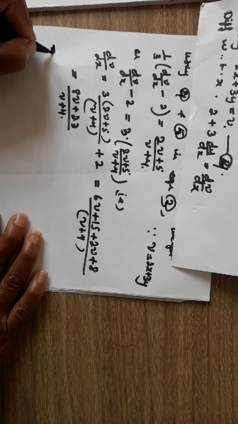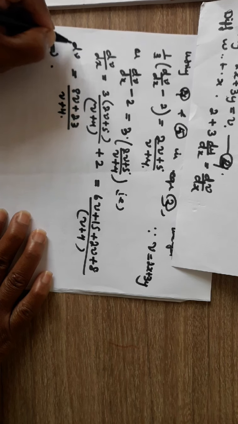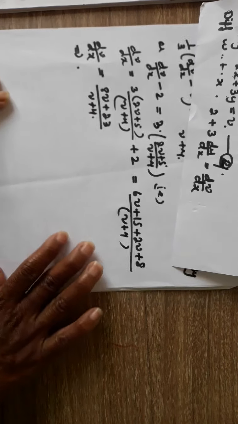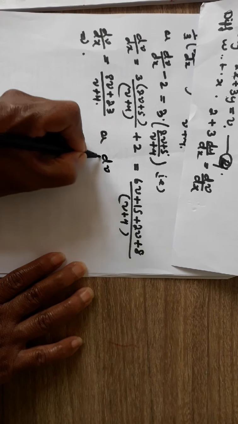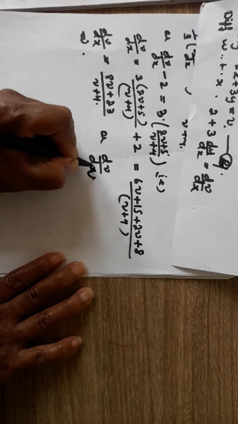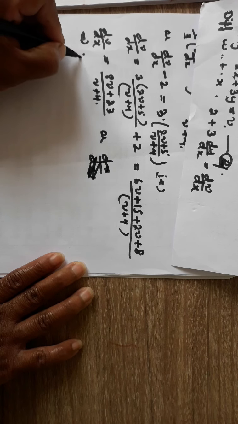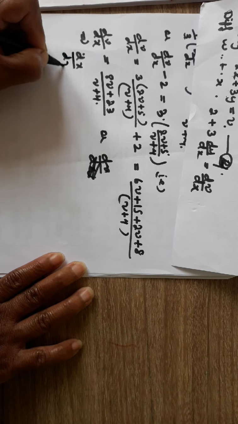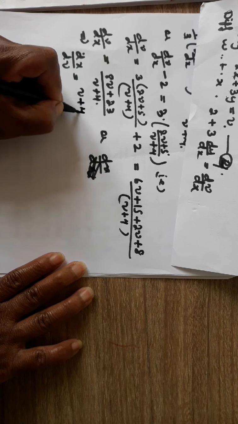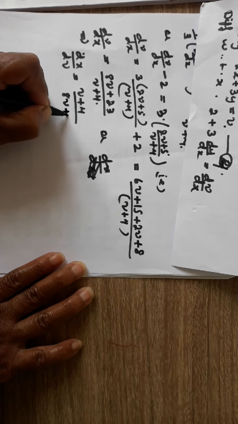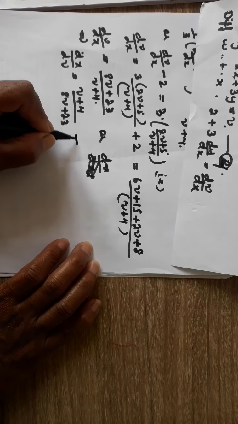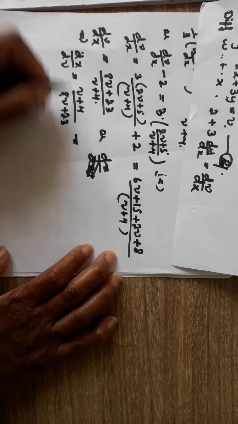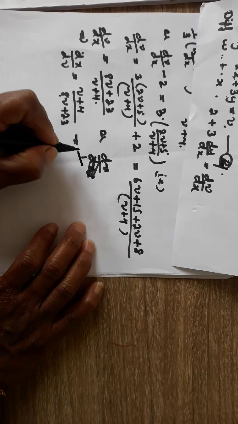So this implies that dv/dx is equal to this. Or you can write now, interchange this, dx/dv, so this will be (v plus 4) divided by (8v plus 23). So I want to divide here this 1 by 1. This is the method, see it carefully.